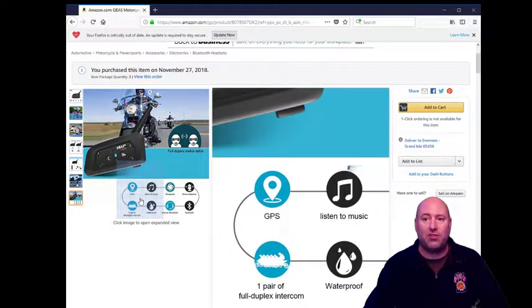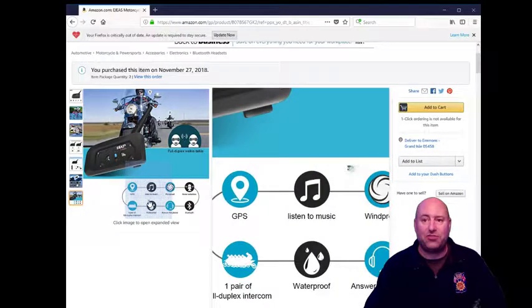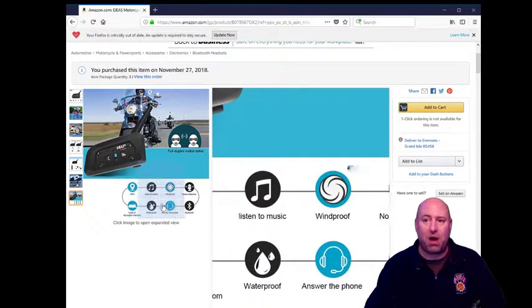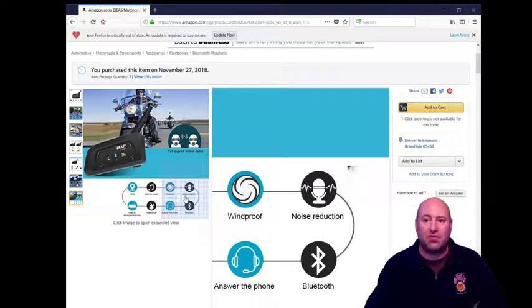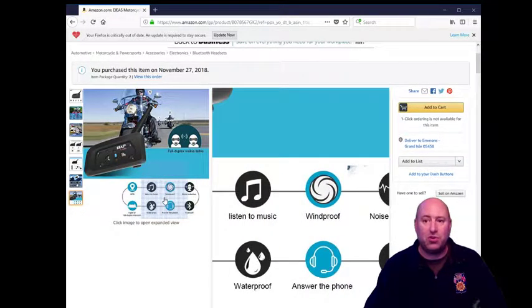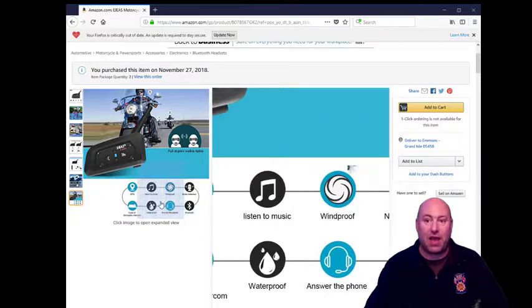And here they're saying that it has GPS tracking, which it probably does. It is waterproof. That's not a problem. It does have noise reduction. You can answer calls only if it's already paired to the phone, or if you quick pair it while the phone's ringing. I guess you could do it that way.